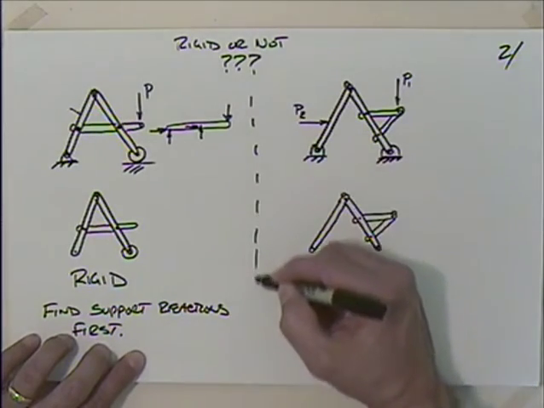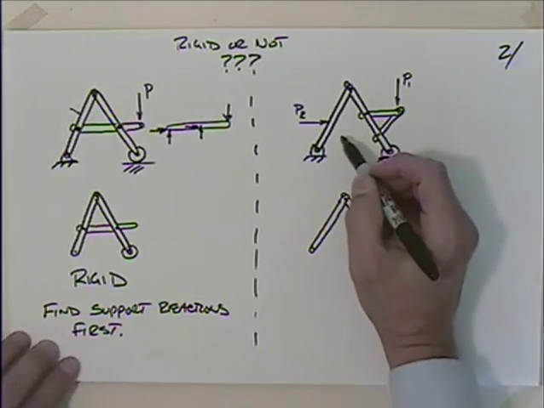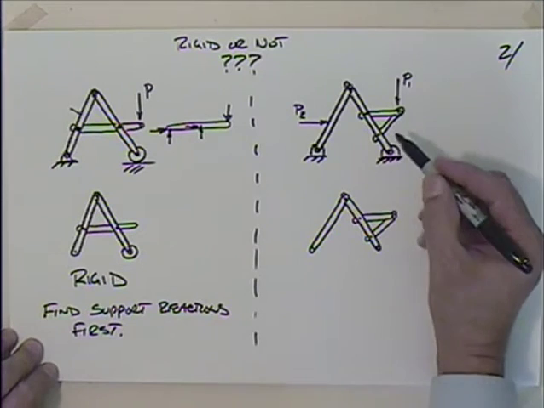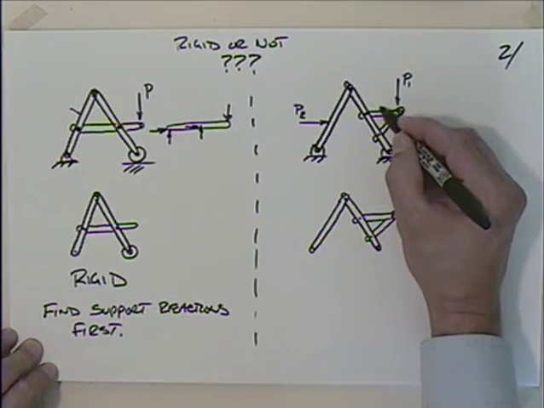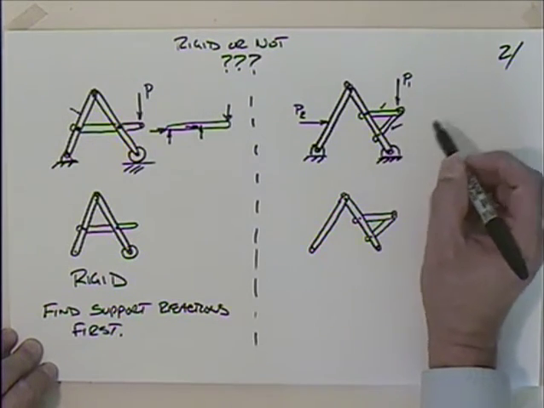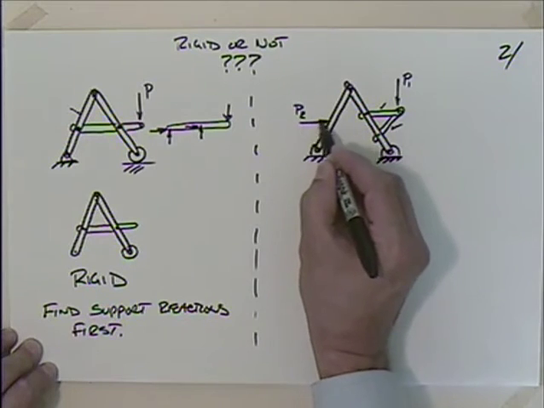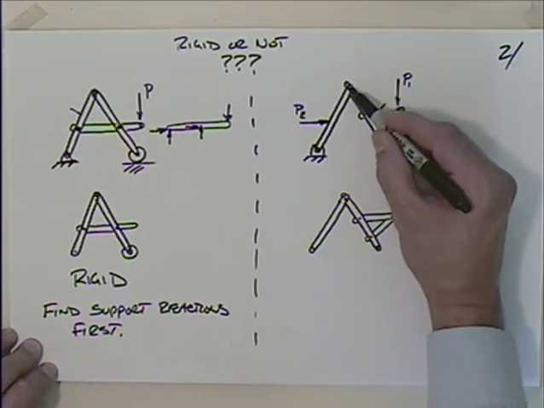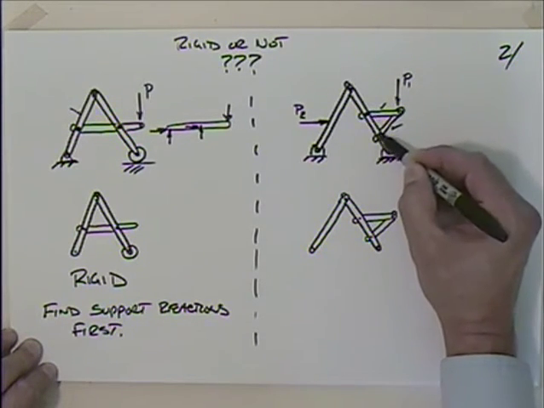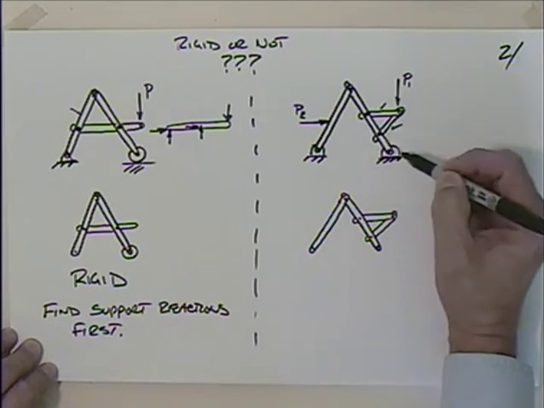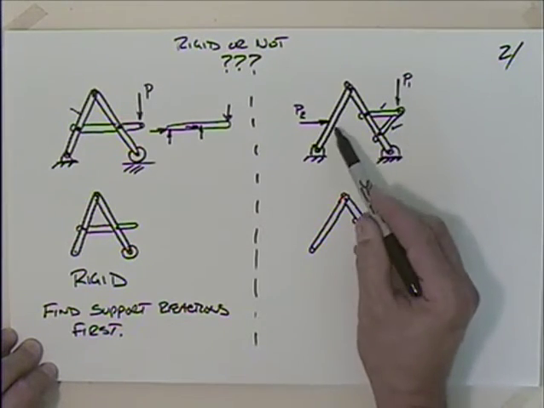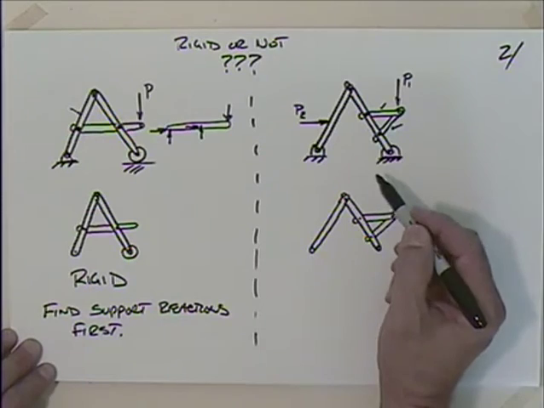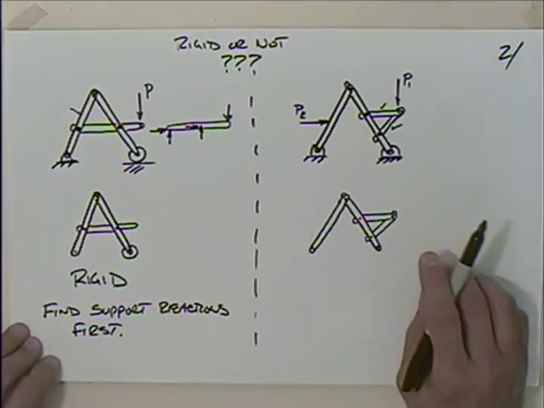Well, let's look at this other example here. Let's try something like this. Is it a truss? Well, I have a two-force member here, don't I? And I have a two-force member there, but this member being loaded in the middle is not a two-force member. Certainly this member being loaded here and there by those two-force members is not a two-force member. So I've got two two-force members and two non-two-force members. So by definition, I have a frame or a machine.